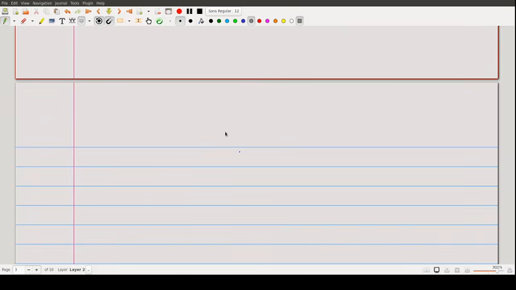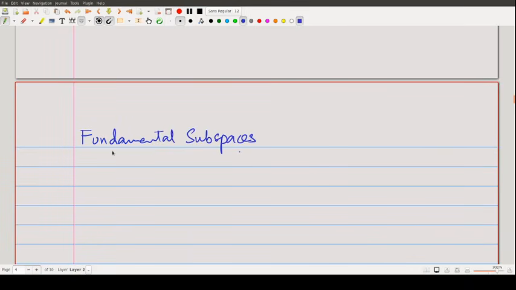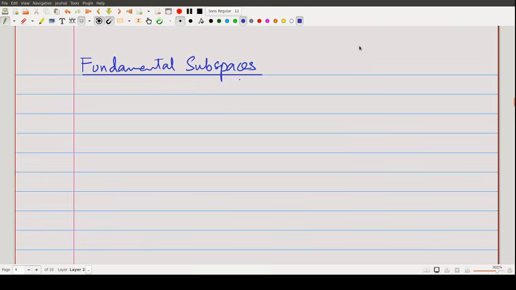All right. So now we have the idea of fundamental subspaces, and this is related to something, perhaps if you've seen the MIT video that I've posted by Gilbert Strang, he talks about these subspaces as well. Okay, and so here is the theorem. Actually, let's just first talk about what we are going to talk about first.